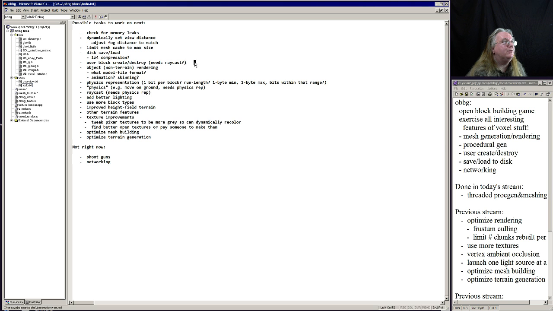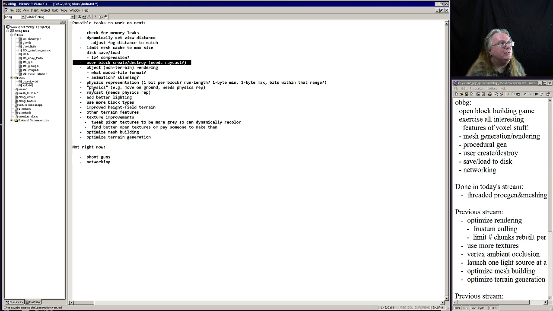Like, so user block create destroy, that'll be interesting to do. Because now we have to rebuild the meshes on the fly, and of course the meshes are currently 64 by 64 by 255, and so is that too expensive to have to rebuild every time? I think what we're seeing is that it's very fast to rebuild the meshes, so that'll actually be fine to just build the full mesh. Imagine we're Minecraft style, and you're sitting there hitting blocks, or placing blocks, placing 5 blocks a second, so we'll be recreating the mesh 5 times per second. Kind of inefficient.